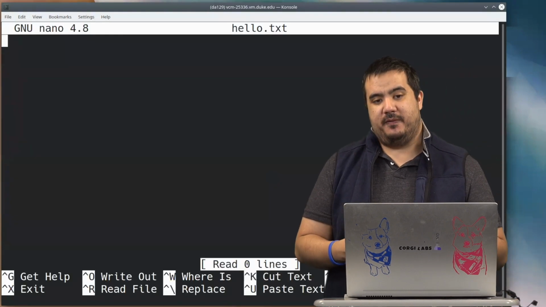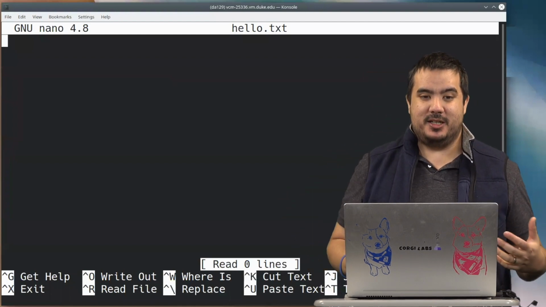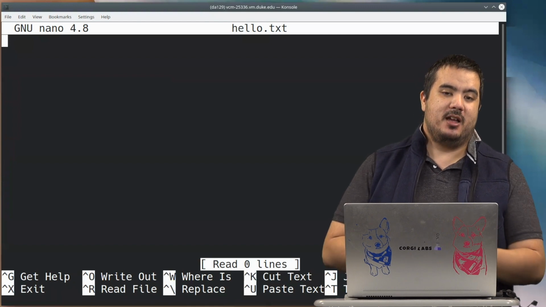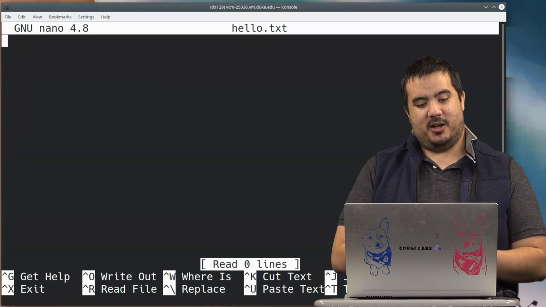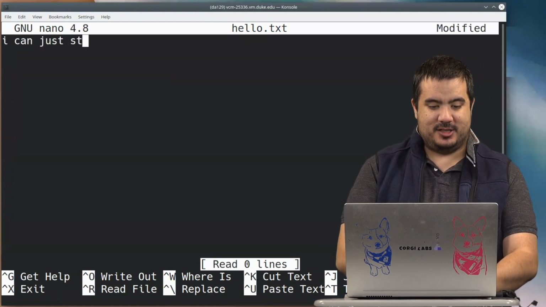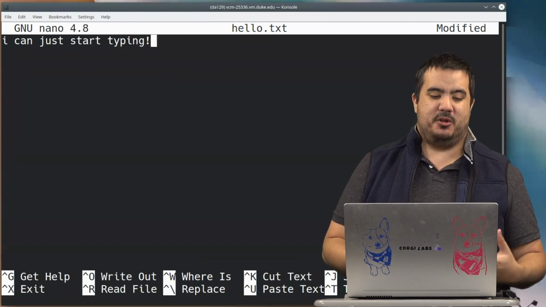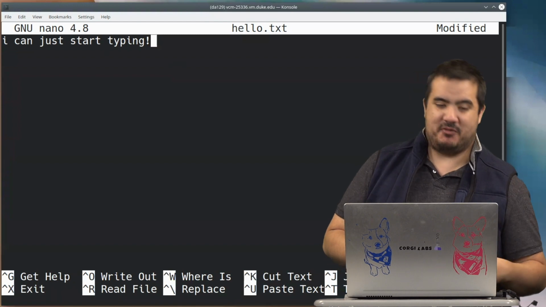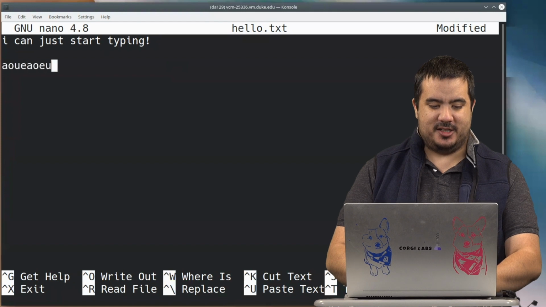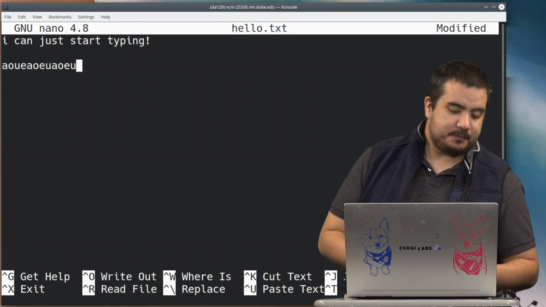Once again, we find ourselves in a new situation where we're still in the terminal, but we have a completely different interface. Now we have the actual Nano editor up and running. So let's take some time to explore what's going on here. The great thing about Nano is this: I can just start typing, right? I can just start putting words in here and I don't have to do anything special. I don't have to do any configuration. I don't have to know any special commands. I can just start typing. I can get a new line and I can just type to my heart's content. It's whatever I want. That's a really nice thing about Nano, especially as a beginner.